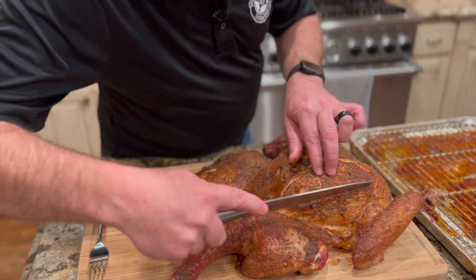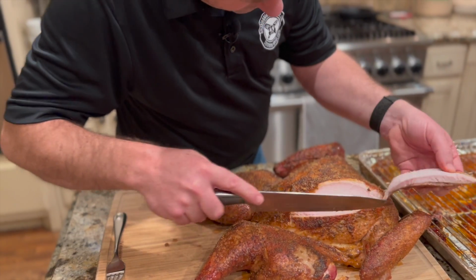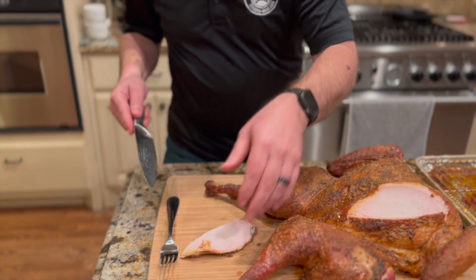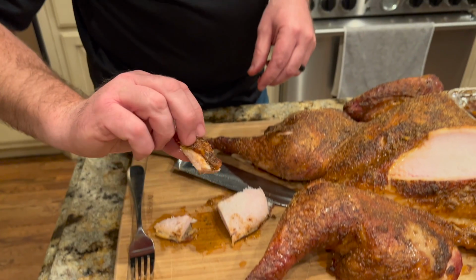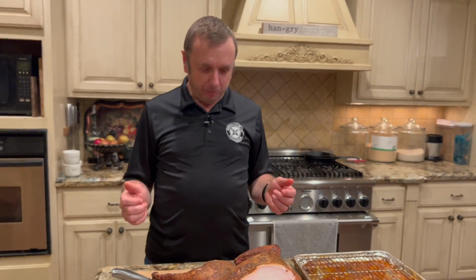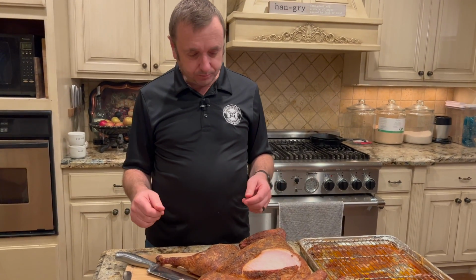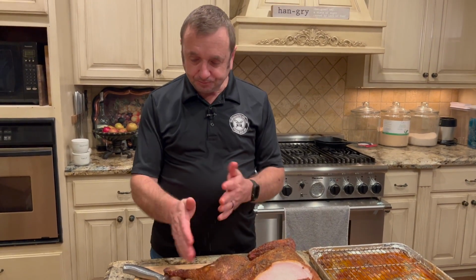I always like to test the breast meat, because that's the part that everybody complains about, being dry. And so let's just get us a piece here. All right, let's just try a piece here. Make sure that skin is intact. Man, that is so good. It's just got Thanksgiving written all over it, man.